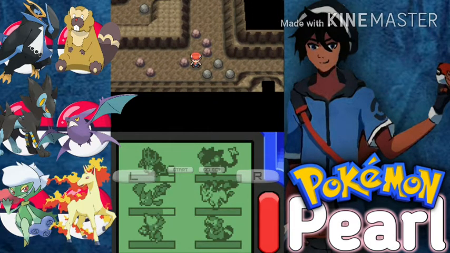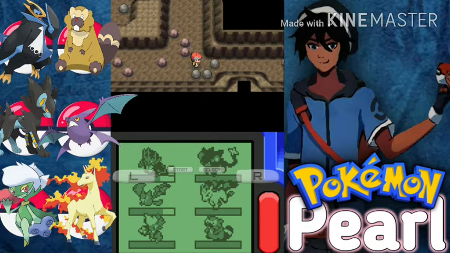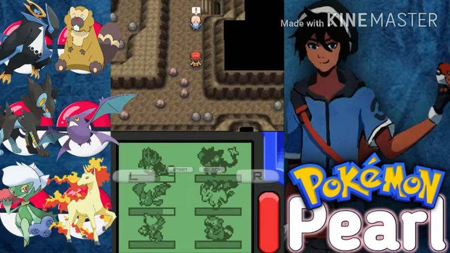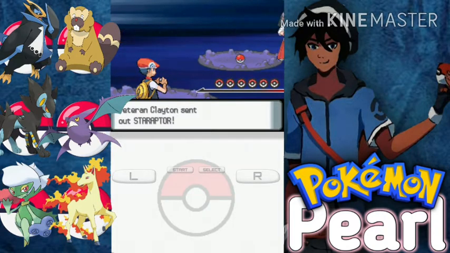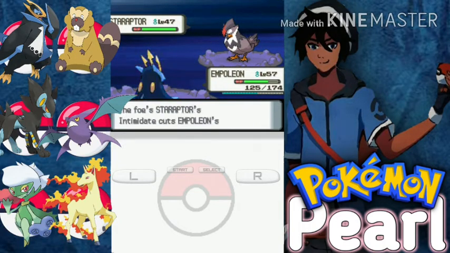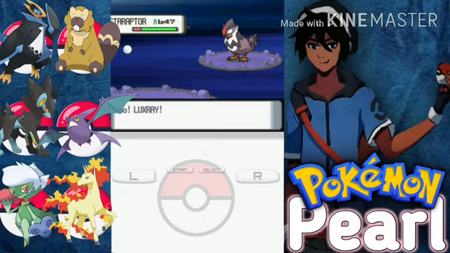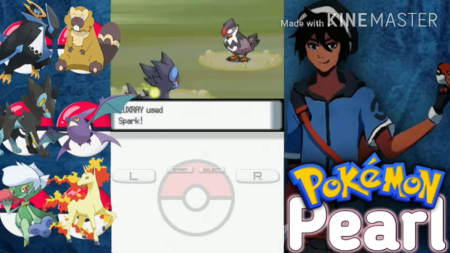Okay, now how to go? Let's press this. And press this. Okay. There's an old guy up here. Staraptor. I need to switch to Luxray. And I have to put him up in front actually. Quick Attack, no problem. Let's go for Spark. Quick Attack once again. No problem, still.